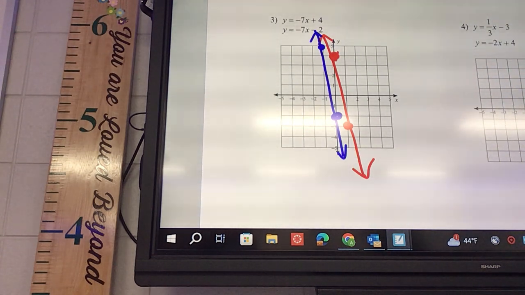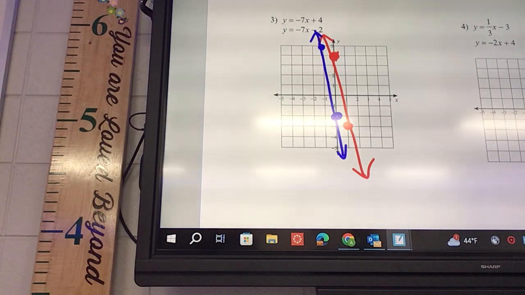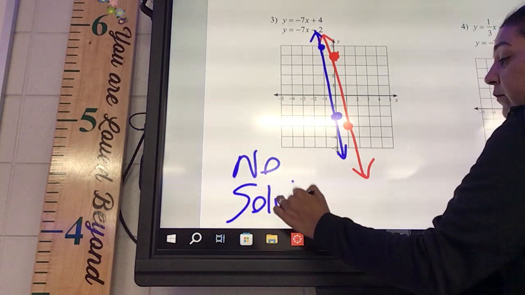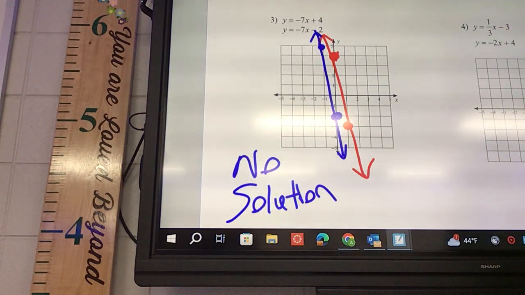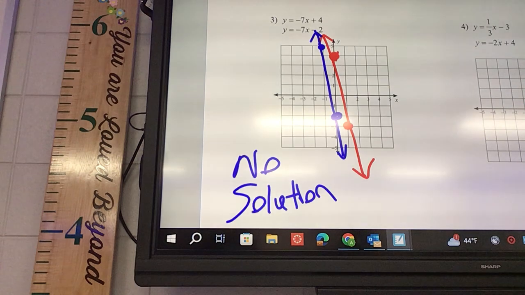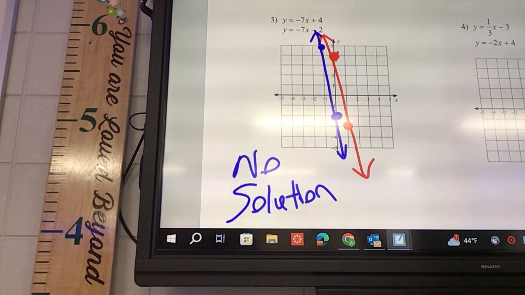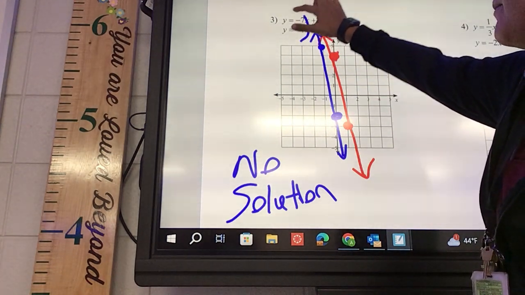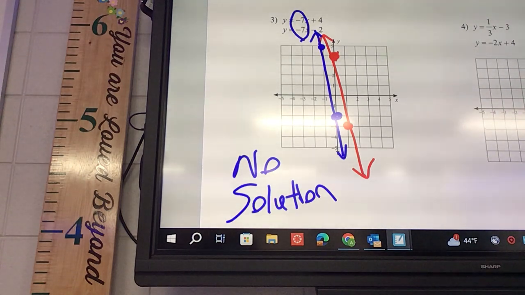Okay. In all these cases, you're going to get either one intersection, or none. And so this is called a no solution. Okay, because there's not an intersection point, it's just a no solution. Okay, and you can tell that by the slope. Notice how the slope is -7 and -7 on both. That means that they're not going to intersect. However, if one was a -7 and one is a +7, they will intersect, okay? Because one will be going this way, one's going to be going this way. But if they're both exactly the same, okay, they're never going to intersect. It's not going to happen.